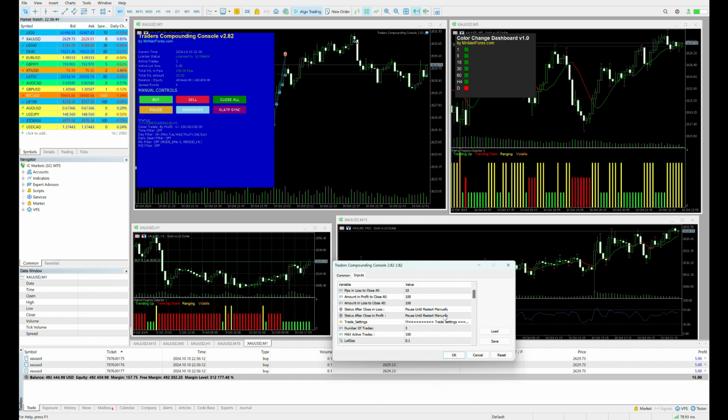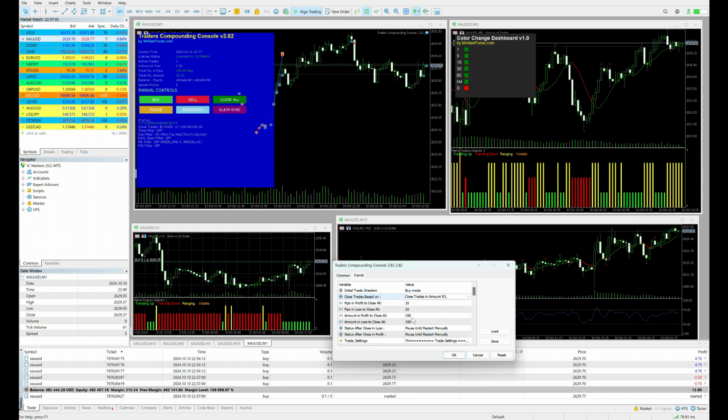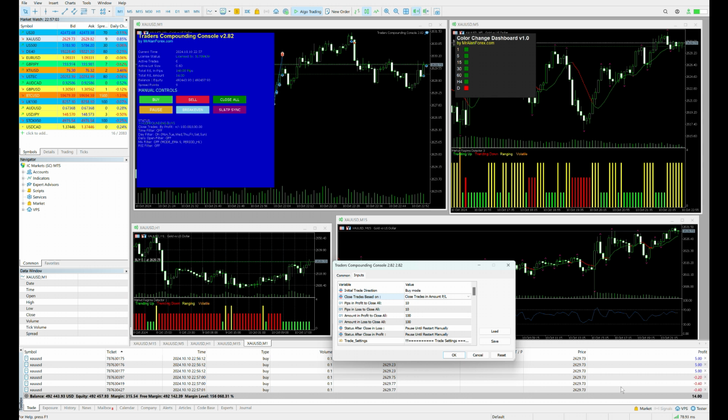But you can also set how to close trades. If you set it manually, then it won't close any trades. But if you set it in terms of amounts as profit and loss or pips, then it will close either of those if we've reached 100 profit or 100 loss. So there you go. Can you see that? And then I have 3 trades, new candle. This previous one was positive, so it's opened a new set of trades.